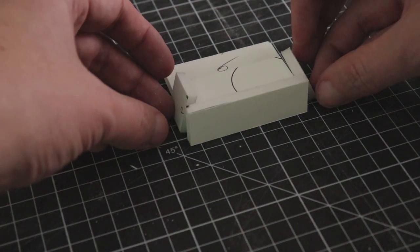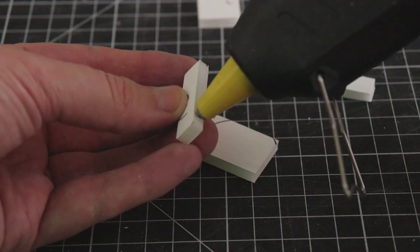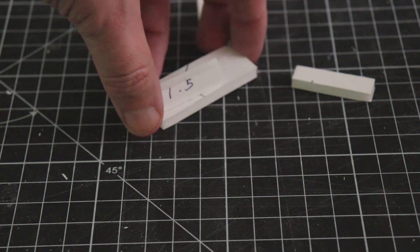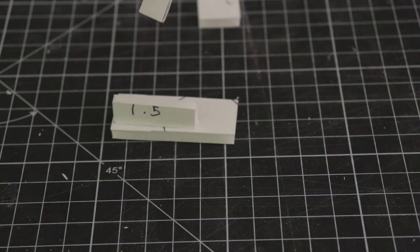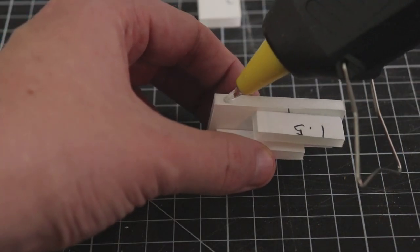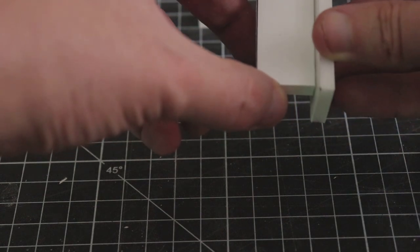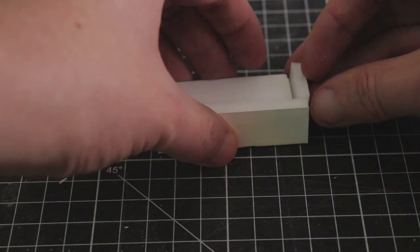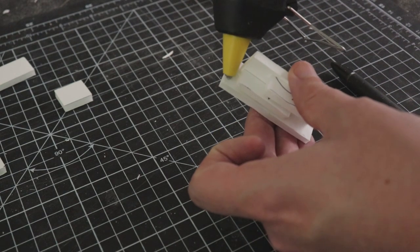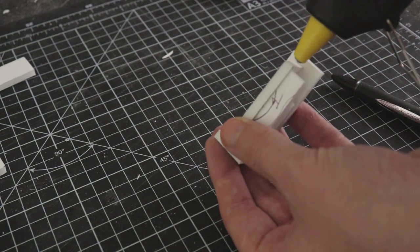I'm going to use hot glue. You could use PVA, but hot glue can melt foam so be a little careful. Hot glue is much easier to work with because it dries so quickly. You don't want the inner platform pieces to overhang the edges - I almost did that by mistake. You'll end up with an elevated platform, and then you glue the sides of the box on. Start with the short pieces first - I started with the long piece and had to guess where the middle was.